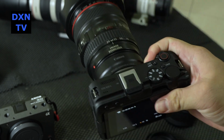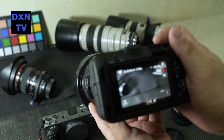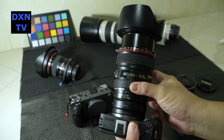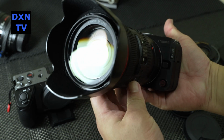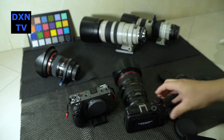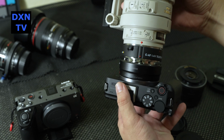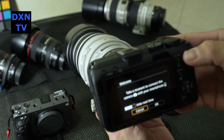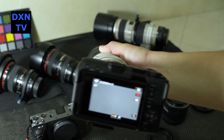Initially, we had wanted to get the R50, but its capability for video seemed to be way too basic for our production needs. The R50v, with its prioritized video features, fits our requirements, and the Canon Log 3 should be helpful if we have to mix and match footage from different cameras. The H.265 10-bit 422 codec is also our current most basic requirement for video gear. From the many video reviews of both the R50 and R50v, we came to a conclusion that the black levels seem to be very crushed, totally lacking details in the shadows and dark areas. The other major concern is still the overheating, and let's start our tests and evaluation.